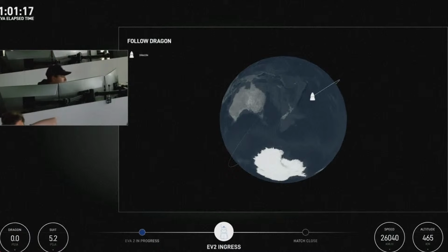And for awareness, I do see a couple of those same points bulging again between 12 and 13. Copy, you're go to address this. No, mostly between 12 and 13 right now. SpaceX copies at 12. If you can, you're go to address those. Copy. These numbers being called out represent the location around the circular hatch, just identifying where these bulges are. So Sarah's now reseating that seal. Not quite able to reach the back one, so we'll proceed with clearing for hatch closure. Just like that, we're already hearing about hatch closure. It's incredible that these two EVAs, just in two blinks of the eyes, are done. EV2 is clear of hatch. Two checks.